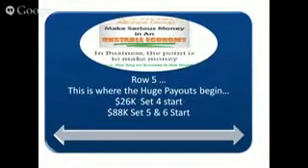Now in row 5, that's where the huge payouts start beginning. If you had the set 4 start, then you're going to get $26,000 there. Of course, and with the set 5 and 6, because set 5 is being paid out, set 4 match. Like in the set 4 start, you're getting the set 4 matching bonus there if you have sponsored your first row. And so here's the huge possibilities.